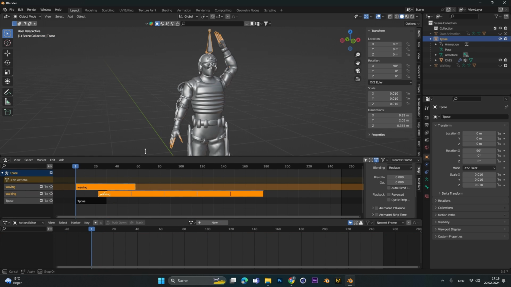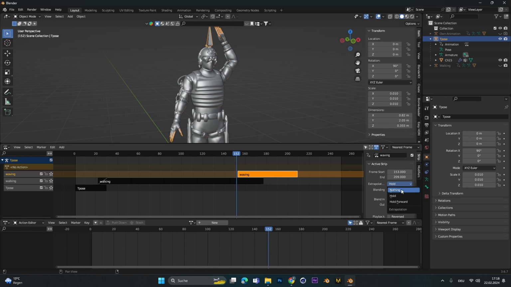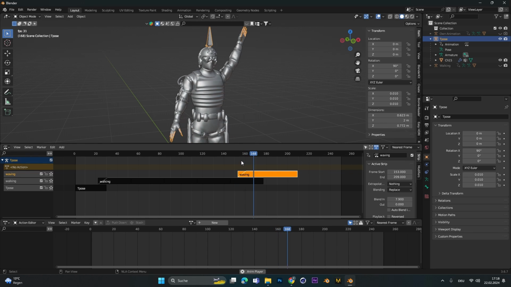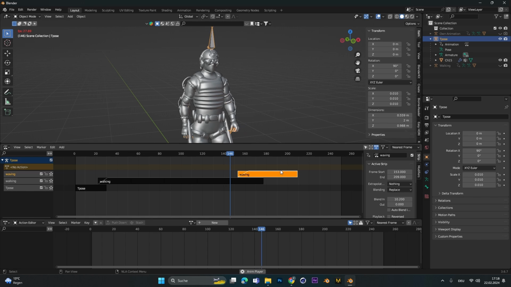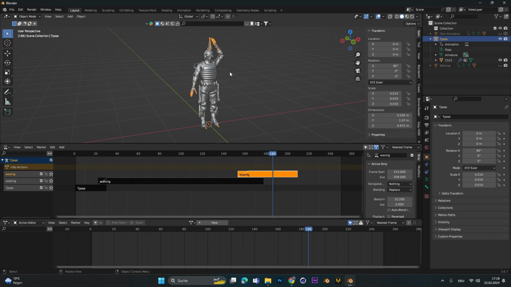And as we can see, we have created a third animation element. We can move it to the back here. And again, to see all the other animations, we have to change it from hold to nothing. So now we can see all animations, but the transition is super harsh. So again, change the blend in value. And as we can see, this works fine. I increase this a little bit more and the character stops and starts waving. So you have added your own animation into this.